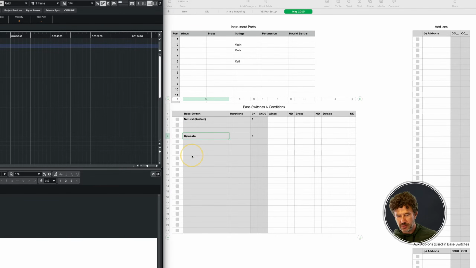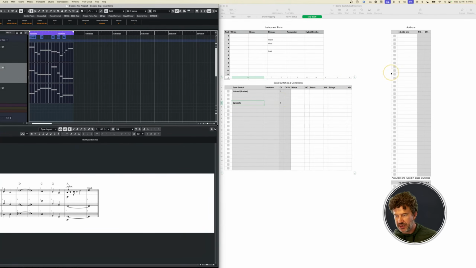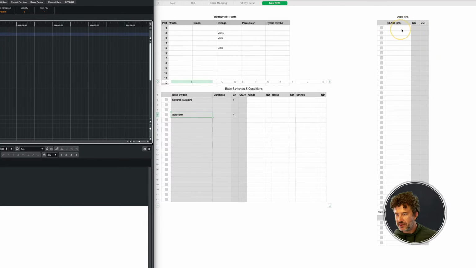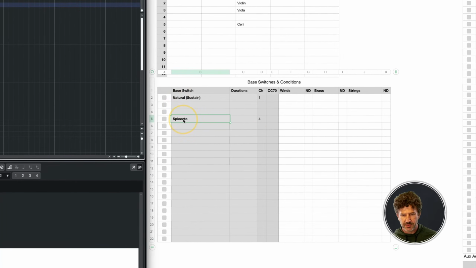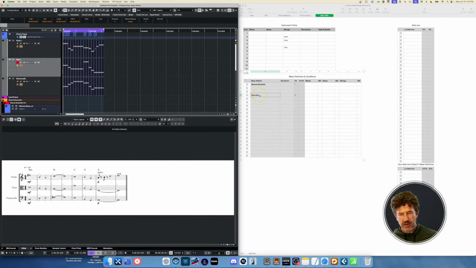These are common articulations, or really any articulation that I need. And then add-ons, which is a feature that's really unique to Dorico. This is something where I would normally set up add-ons, things that are compound articulations like con sordino or something like that. It's extra and above the baseline, you know. So I might be able to have natural or spiccato con sordino. So I document this first, and that's really important. I think you'll see why in the next several steps.